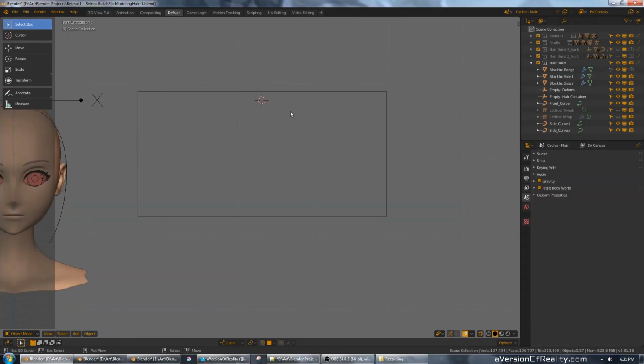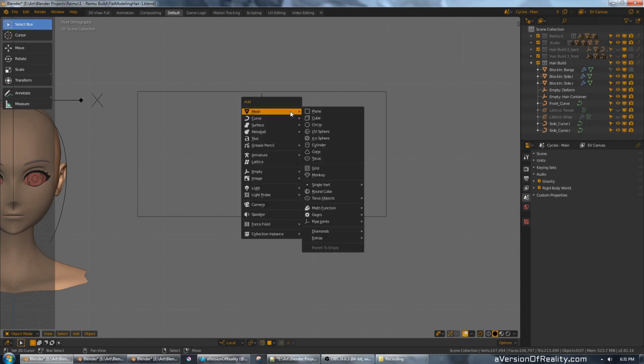So let's look at our options for making spikes. There's lots of ways you can do this. You could start with a curve and convert it if you wanted to use something with a bevel profile, or a cylinder.